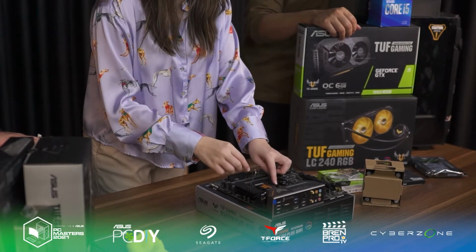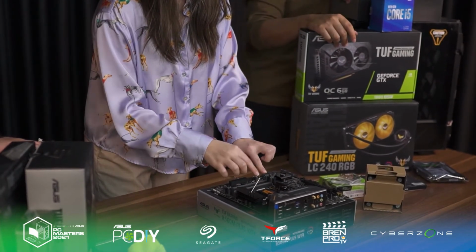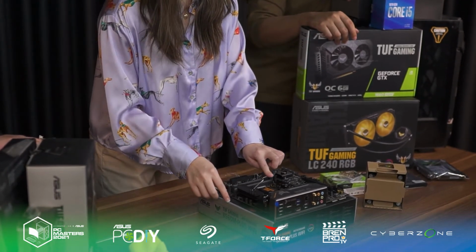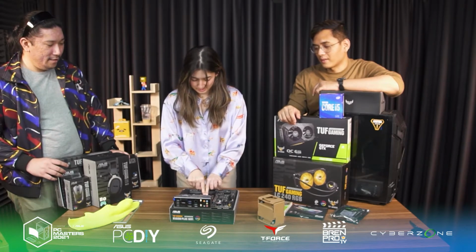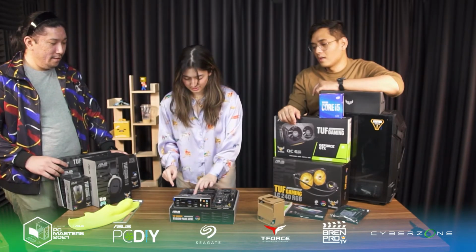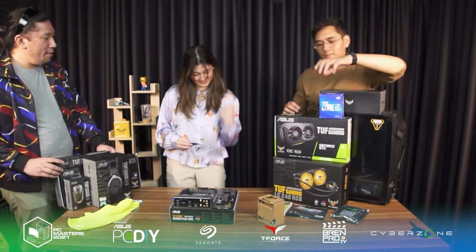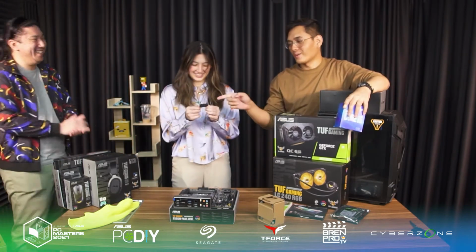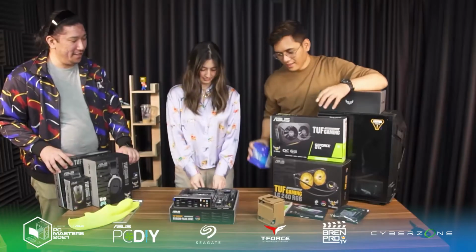Also, quick tip. Do not lose your motherboard cover or the CPU socket cover, because if there's any problem with your motherboard, the cover is needed for your RMA purpose. So do not throw these away, guys. That's important. You're gonna need it for RMA purposes.